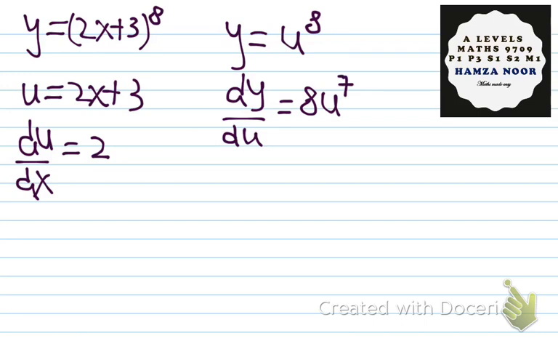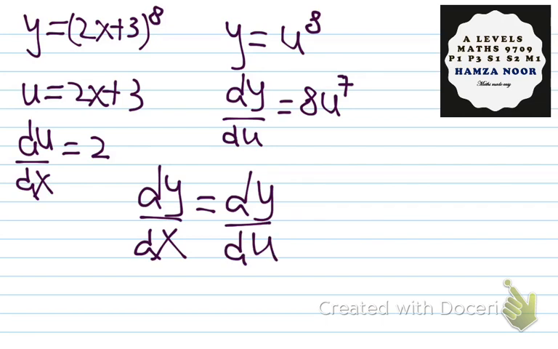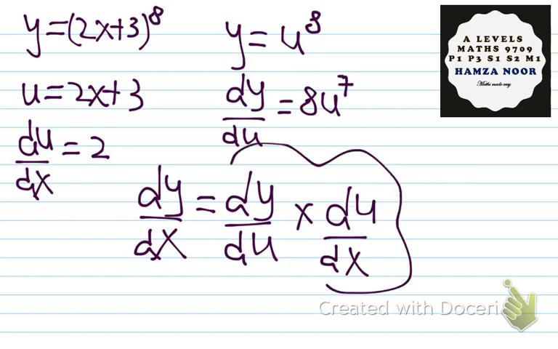So what happens next is that you need to find dy over dx, right? In order to find dy over dx, you need to apply the chain rule. Which is the third variable which we have introduced? That is u. So dy over du multiplied by du over dx. Obviously du and du will be cancelled out and the remaining outcome will be dy over dx. So dy over dx is exactly dy over du multiplied by du over dx.